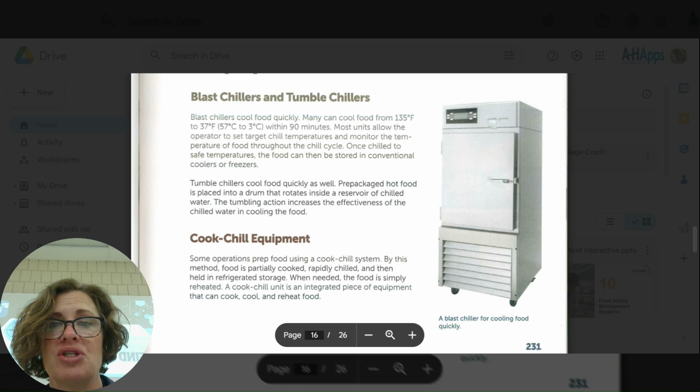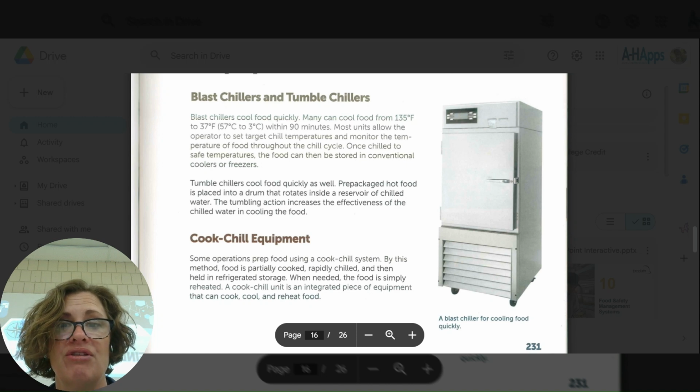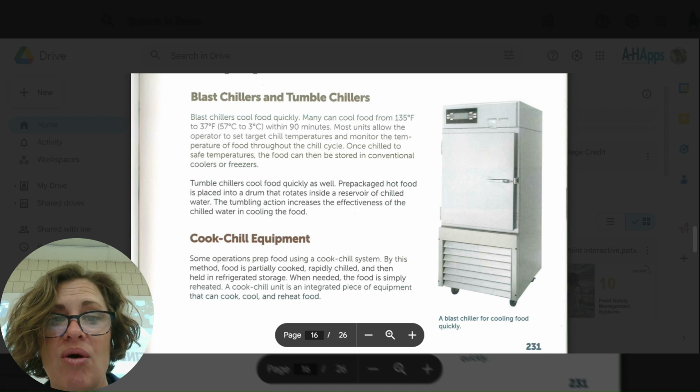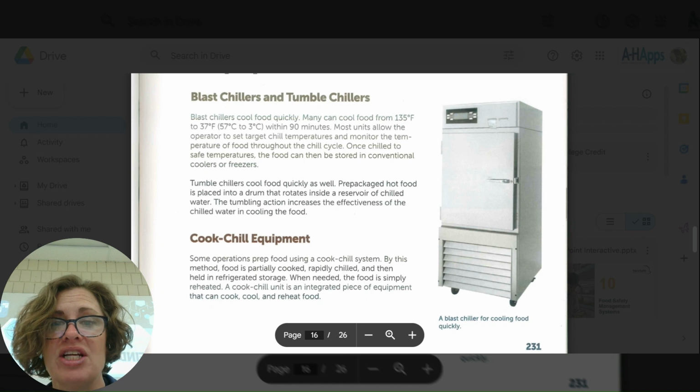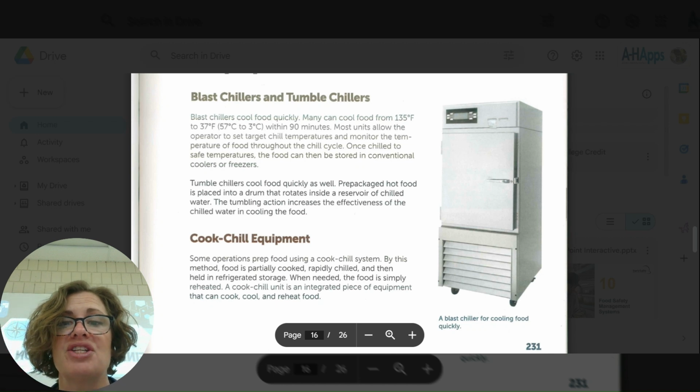Blast chillers and tumble chillers. Blast chillers cool food quickly. Many can cool food from 135 degrees to 37 degrees within 90 minutes. Most units allow the operator to set target chill temperatures and monitor the temperatures of food throughout the chill cycle.